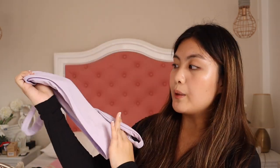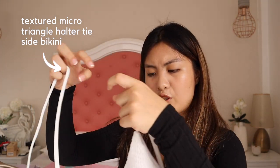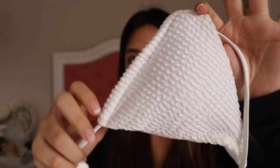It's a bit difficult to put on because it's not very stretchy. Next is another bikini in purple. Super cute color. I showed both of these in my previous vlog. Then I got this white textured bikini — it's adjustable and has a nice material, it's not see-through. At first I thought it was kind of small for me, but when I tried it on it fit perfectly. I love the texture of this one, super cute.